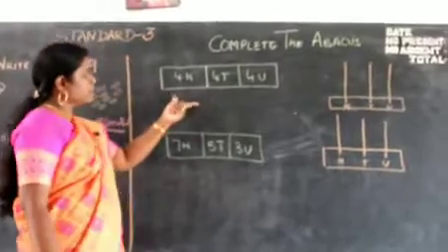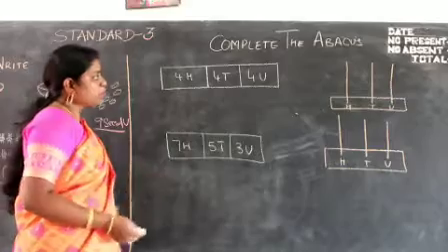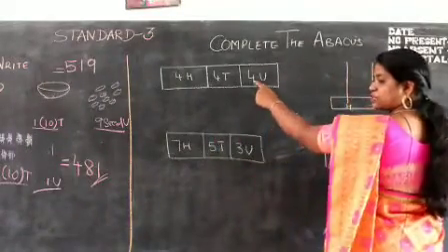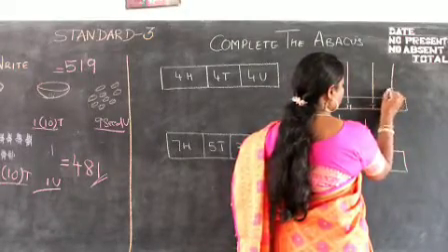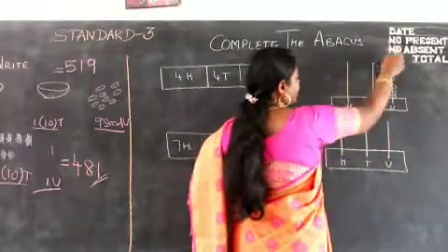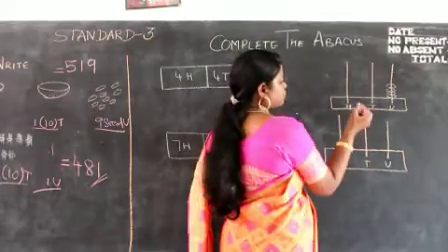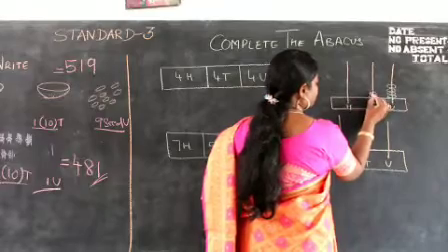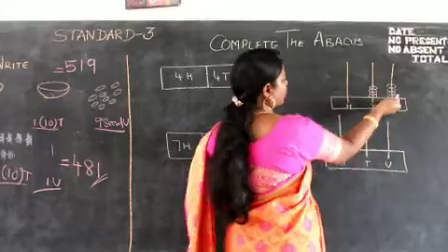See, here we have 4 hundreds, 4 tens, and 4 units. Okay, how are we going to do that? We'll start with the units first. In the units position we have how many, children? 4. So we're going to draw 4 beads over here. 1, 2, 3, 4. Draw it neatly, don't leave it here and there. At the bottom 4. The same way in the tens position, I'm using another chalk to make it clear. 1, 2, 3 and 4, children. So 4 here, 4 here.